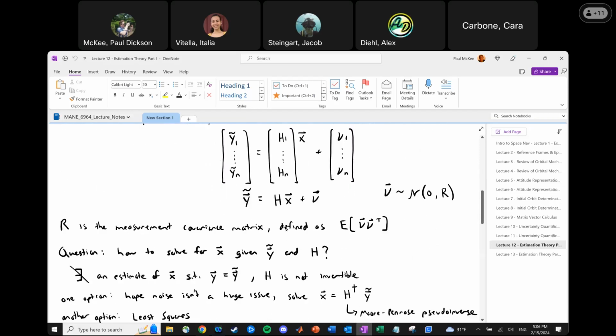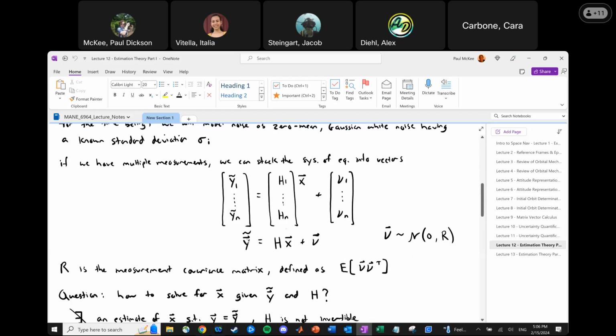So the question becomes, how do we solve a problem that looks like this? I have y, which is our measurement vector. The little vector cap shows us that it's a vector, and the tilde above that lets us know that it is noisy. This is the sort of thing that we get out of our sensor: H times our state plus some vector of noise. This looks a little bit like just Ax equals b, right? It's that same basic sort of problem. How do we solve a problem where the measurement is equal to some linear function of our state and some noise?